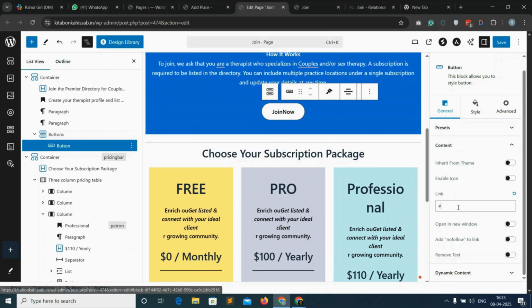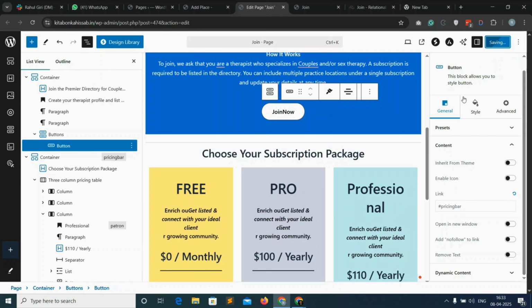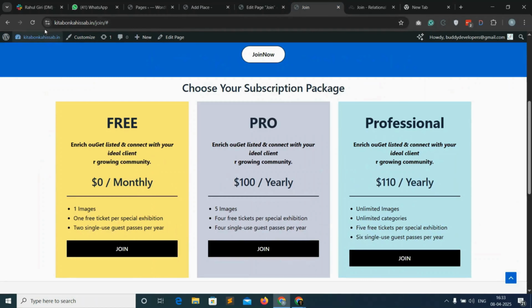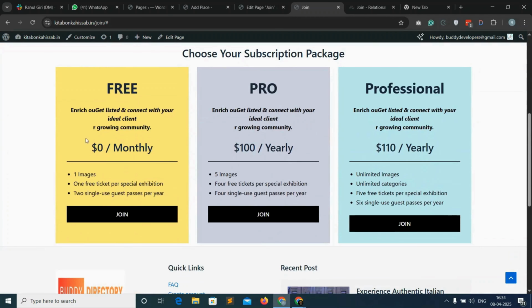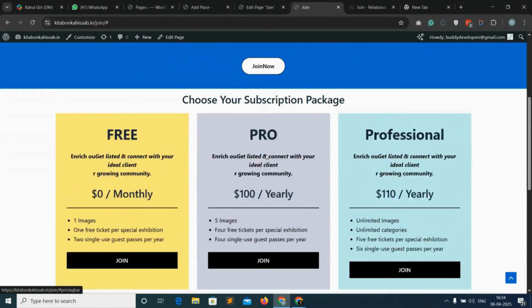So on the right side its settings are opened. So coming on to here we will paste the ID and then save it. Then coming back to the front end and then refresh it, and then when we are clicking it, it scrolls down and comes onto the subscription package.